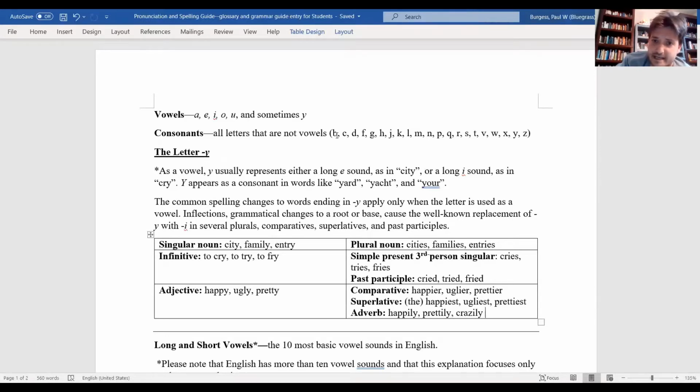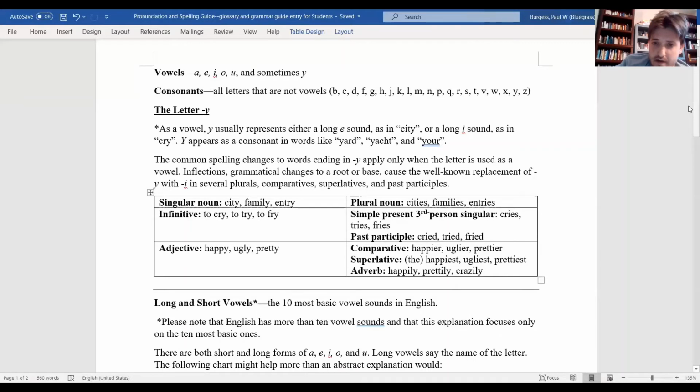A, B, C, D, E, F, G, H, I, J, K, L, M, N, O, P, Q, R, S, T, U, V, W, X, Y, and Z. Notice also that we call the W, W, and not double V in English. All right. Okay, the reason that was important is not because you don't know the alphabet. Of course you know the alphabet. The reason it's important is for something we're going to explain in a moment, okay? So when we talk about long vowels in a moment, we'll talk about the sounds there.